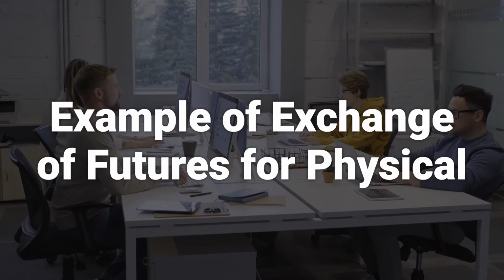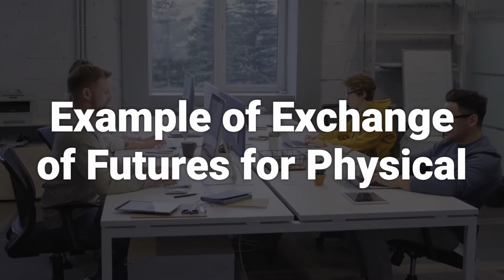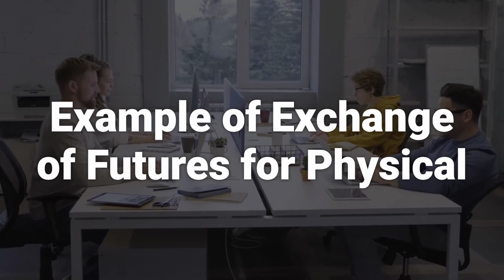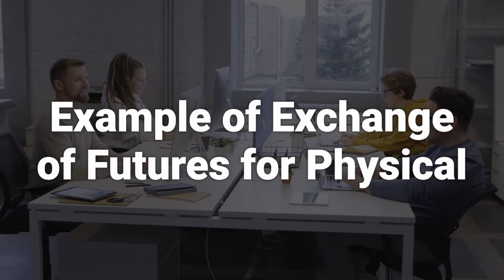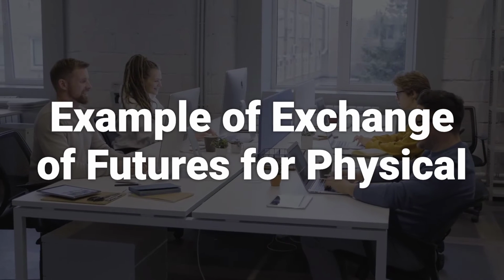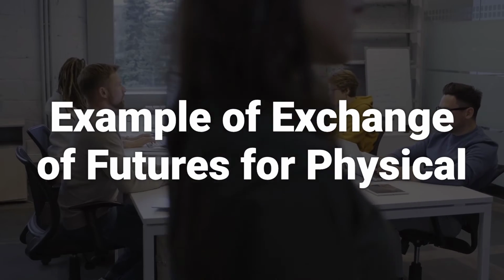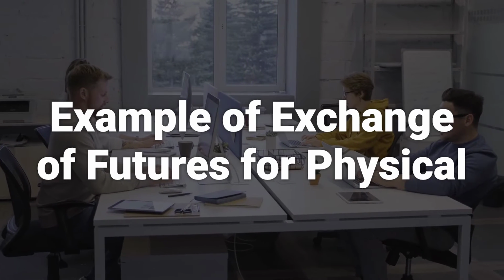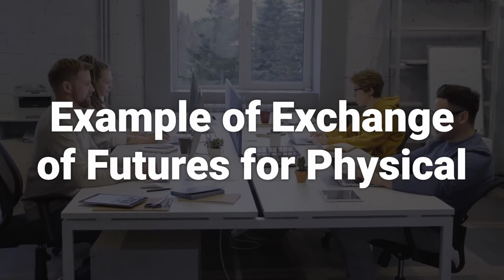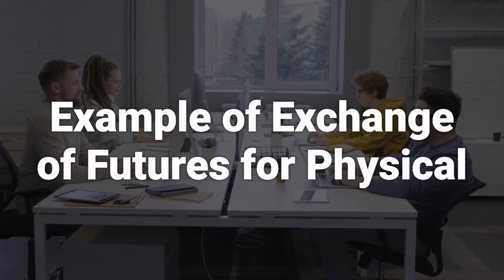The most common examples of the exchange of futures for physical is in the oil and gas sector. EFPs will usually involve large commercial and non-commercial traders. Imagine an oil and gas producer with an inventory of 1 million barrels. A refiner who is worried about prices wants to secure barrels of oil in the future, so they buy contracts representing a total of 1 million barrels.